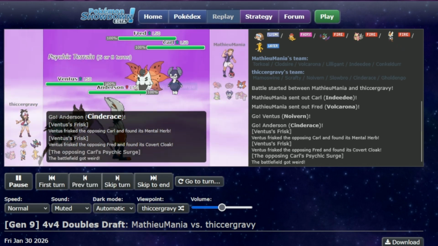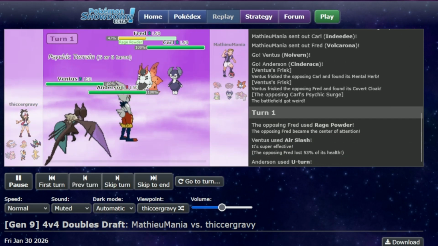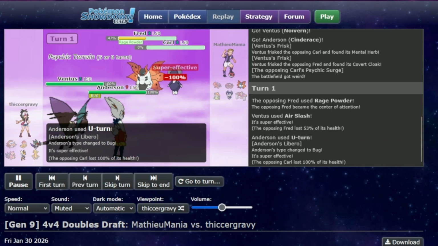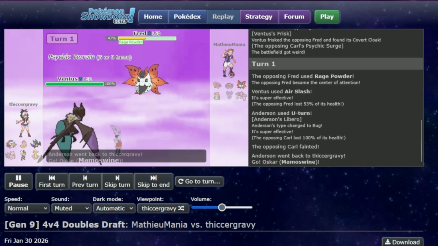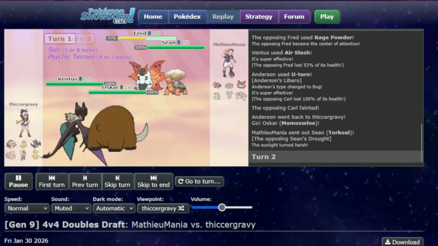He manages to get the Psychic Surge up, and I realise he's probably going to go for Trick Room. I just go for the Air Slash into the Volcarona, and because of the Safety Goggles, I'm able to just U-turn into the Indeedee and get the instant kill before Trick Room is set up.